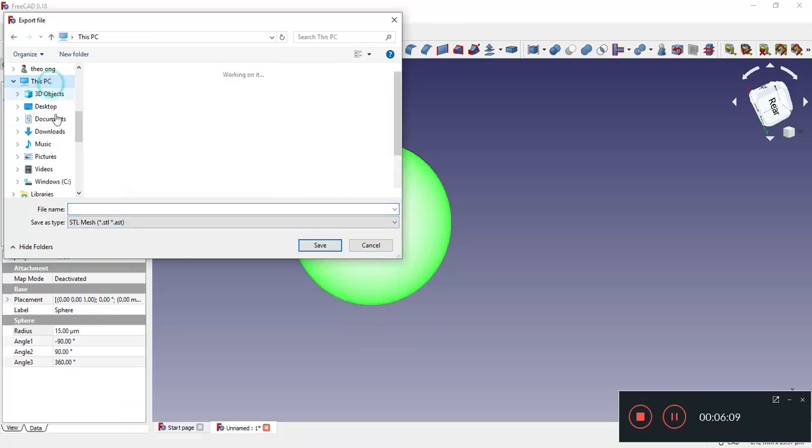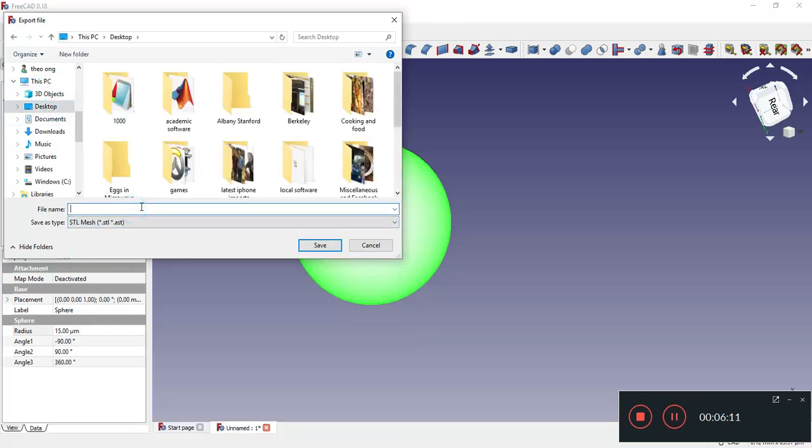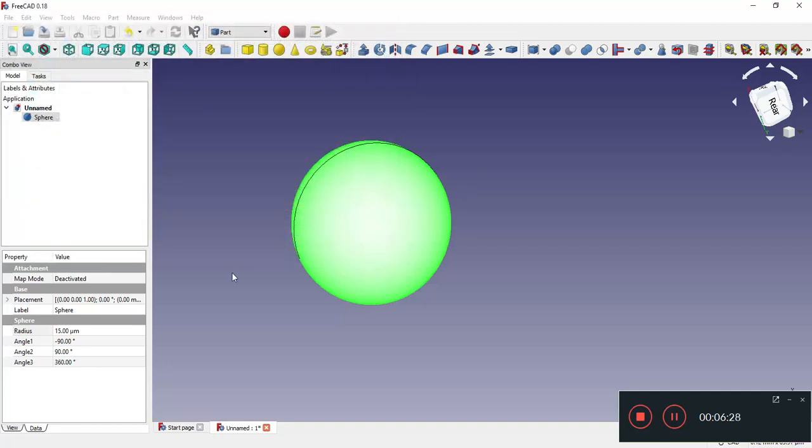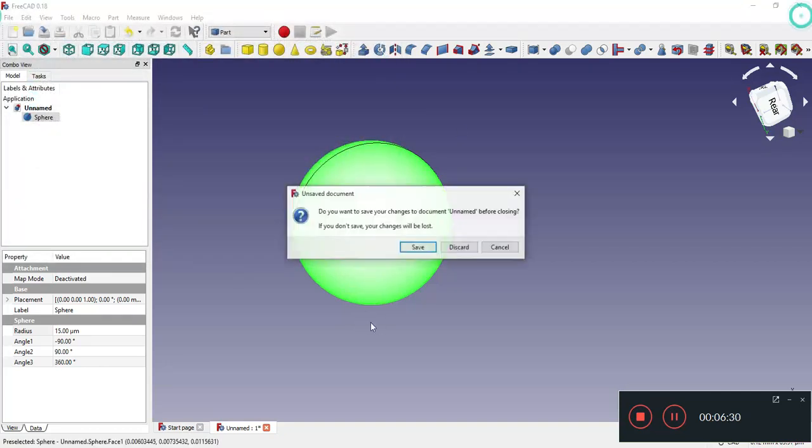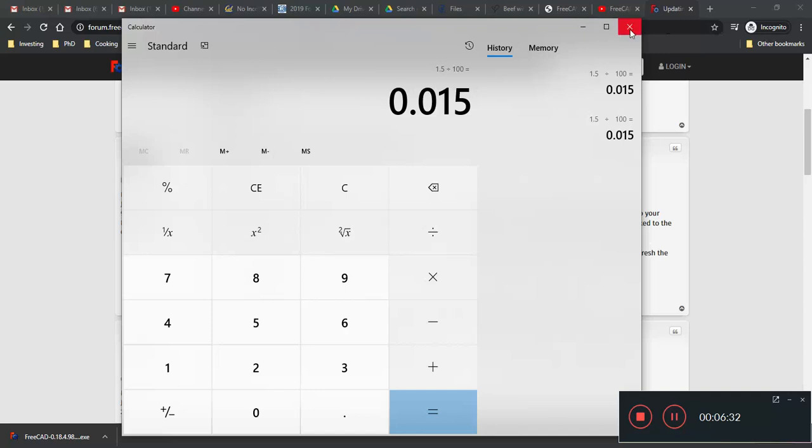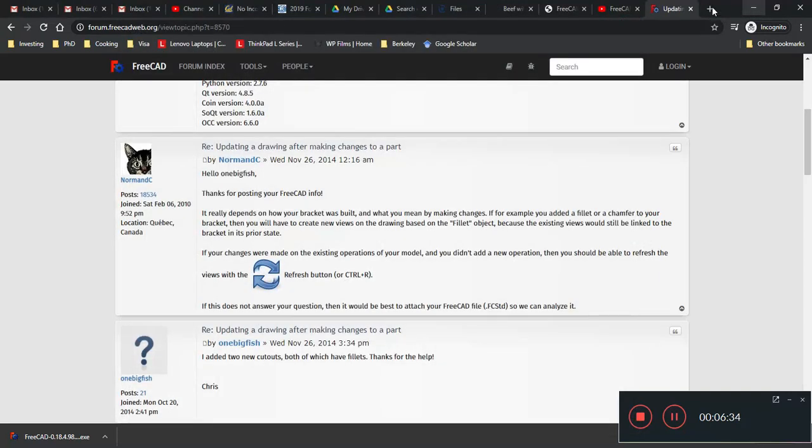Then I want to put it on the desktop, and let's call it 3 cm sphere OpenFoam. Right, so I can pretty much exit this because that's all I want to do in FreeCAD.